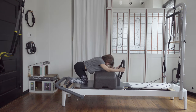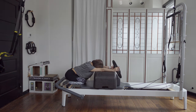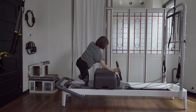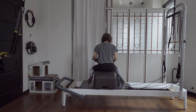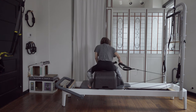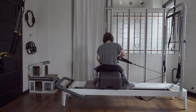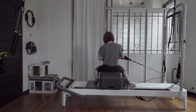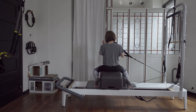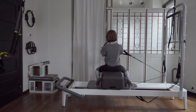Then just have a rest, maybe with your back. Good. Then we're going to switch sides, so facing to the other side. Straddle the box and put the strap on the side of the ring. If you like, you can have a shorter one also. Hold the ring nicely in front of the chest.